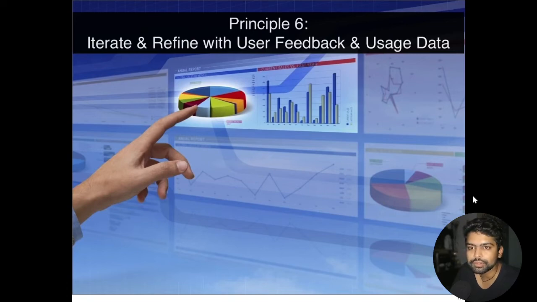We often tend to think like a product owner. We create so many features in our platform, but then we realize that users are not using it the way we use it. Users are using it in a completely different way, so we don't want that. That's the reason it's always good to measure all the feedback, user data, and behavior on your app, and then iterate according to the user behavior.